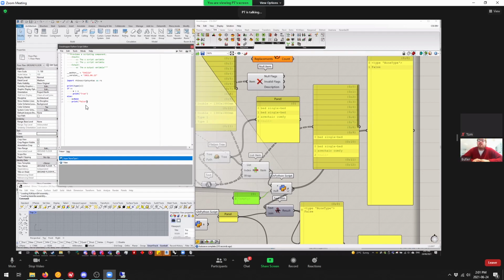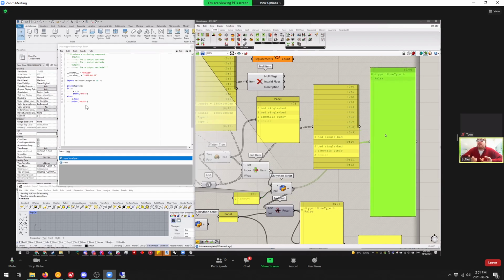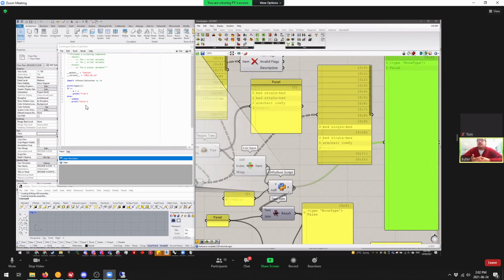Is it A or is it something else? What does that panel look like? It's the output of this output. Yeah, it's the print.